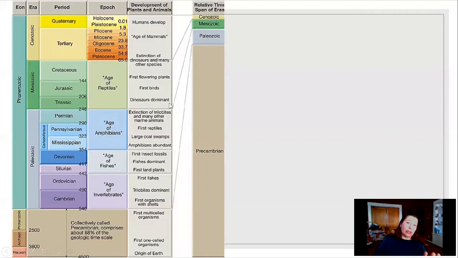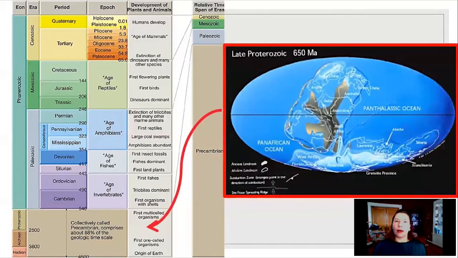Now, so we're looking at fossils here. We're looking at animal groups, which have helped us to define the different time spans, but this class is about the history of the Earth. So instead of fossils, we're focusing a bit more on the continents, on geology, on plate tectonics. So one of the cool things that we're going to be looking at then is how the continents have changed over Earth history.